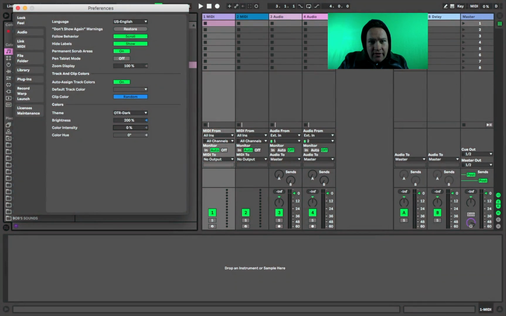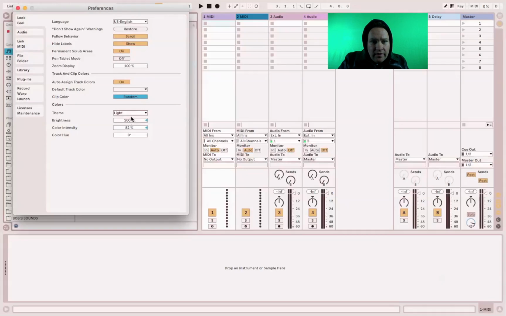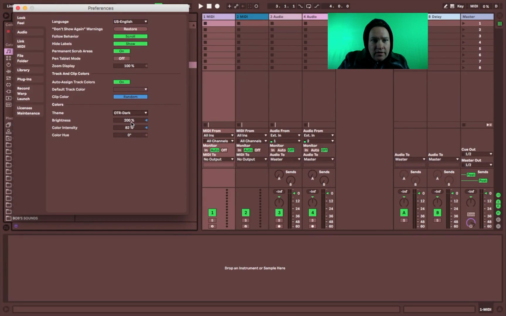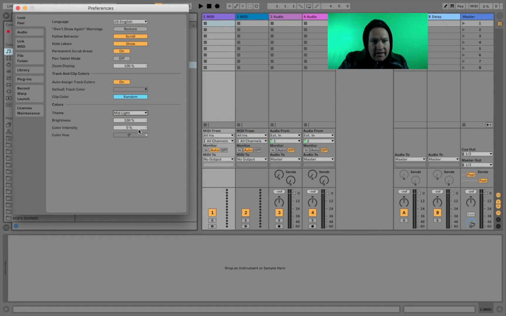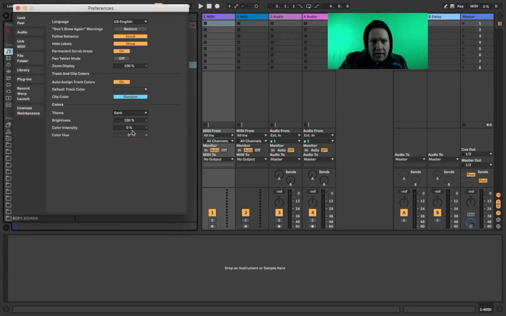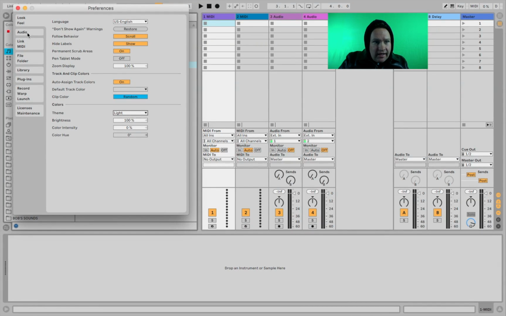I mean, it's kind of wild what you can do to make it look different colors. Look how crazy that looks. So you can mess with it if you want. You go back to it, hit default, and it's back to the default. Most of these, if you look, the default is 100 brightness, 0 color intensity, 0 hue. But like a TV, you can color tune it. Just kind of wild. A lot of guys don't know that. So that's another little cool feature. Down here are the themes you can really mess with. That's the look and the feel. Personally, I like a little bit of a lighter look.